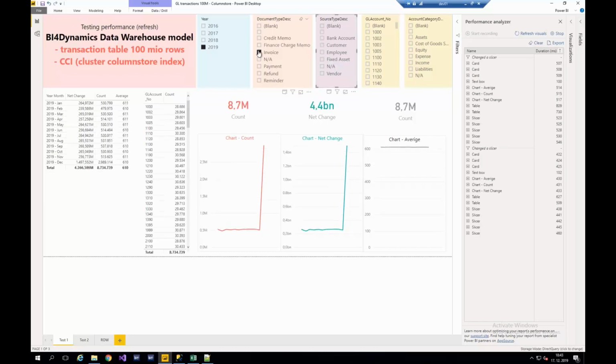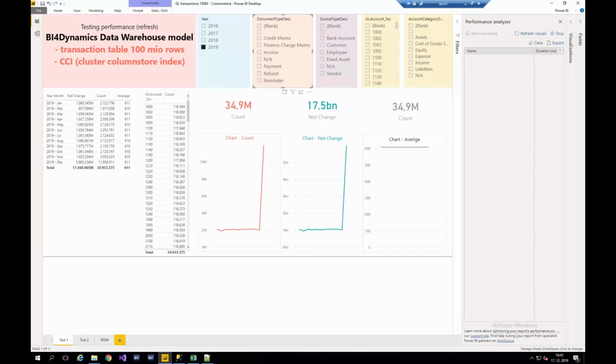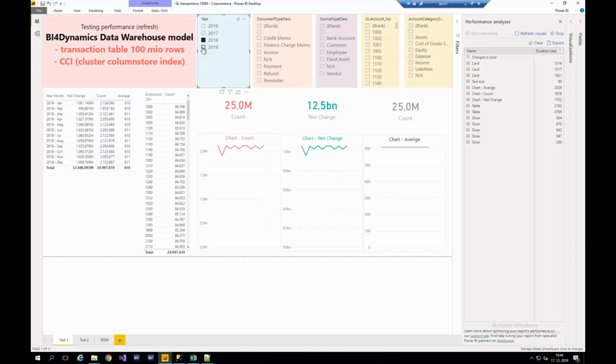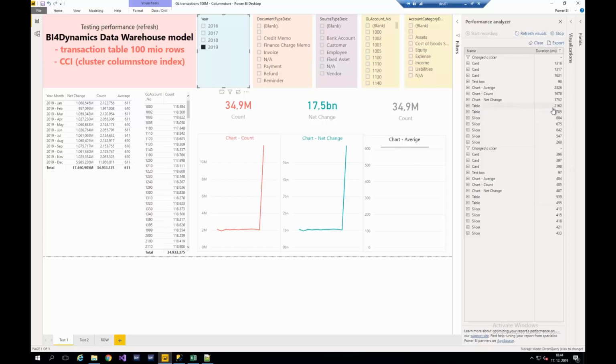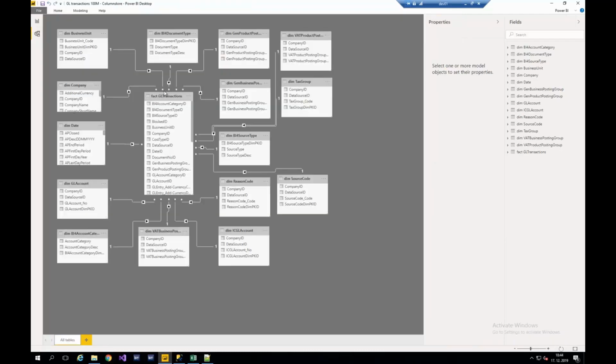Usually when you are changing the filter, looking by date, 2018, 2019, a lot of the data are already cached here, so that's why I have a very good performance. Acceptable performance by Microsoft standard is 5 seconds, so this is always below 5 seconds, but most of the time that I was doing this, I was using 5 seconds maximum. So let's say this is 5 seconds with 100 million rows in a data warehouse, a direct query. And the data model is our fact surrounded by 15 or 20 dimensions.